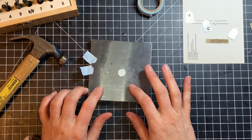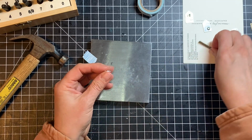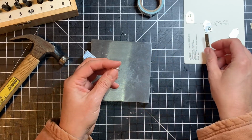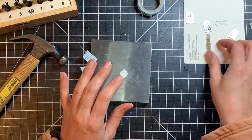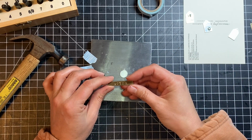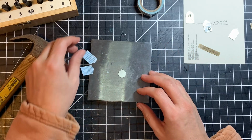Okay, the process for punching on the aluminum blanks, which remember we talked about are a little bit softer. You can almost feel the difference when you hold these pieces. These are way lighter, and so they're going to take a punch much quicker than the brass ones will. So I kind of hit harder and with more hits when I'm doing the brass blanks than I would with something like this. But the process is very much the same.